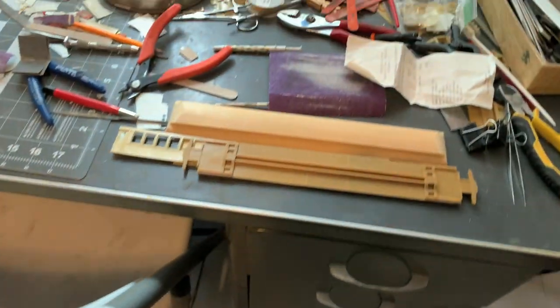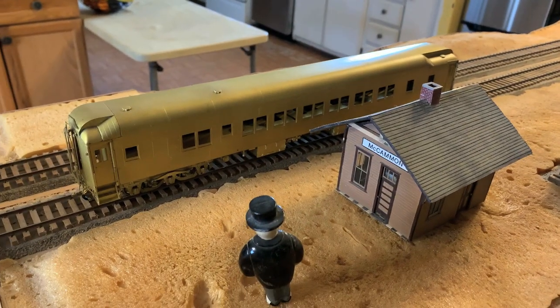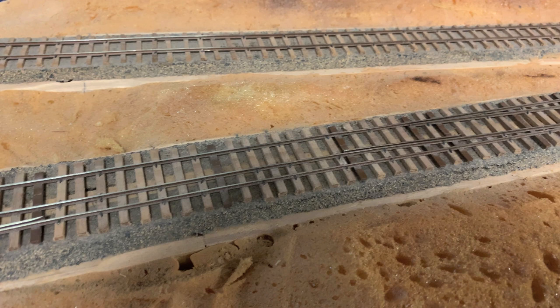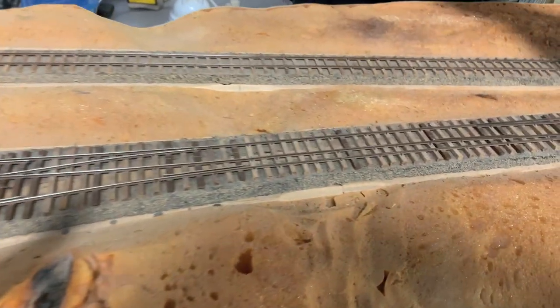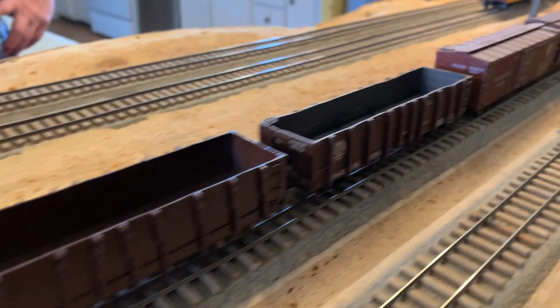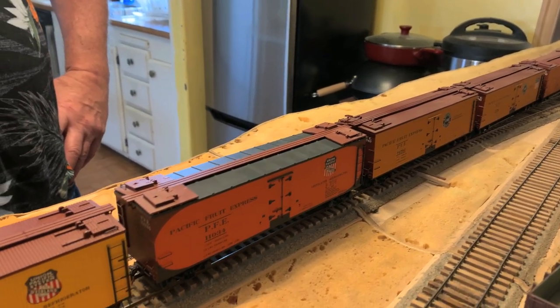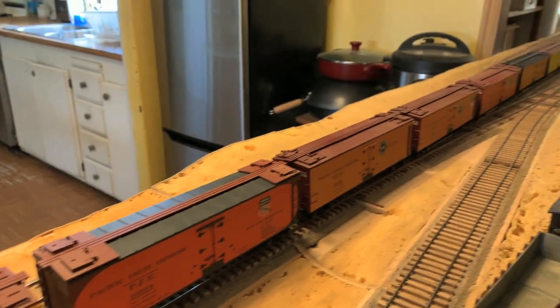I have several of these resin kits for my Al Battam memorial train. There's a nose under the door over there — yeah, it barely fits. This standard gauge stuff is really impressive. But interestingly, some of the railroad is 3-foot gauge — SN3. Part of the railroad is done in dual gauge, some of it is just straight-up narrow gauge, and some of the equipment is 3-foot gauge. I have a little bit of brass in SN3. The Pacific Fruit Express — that's beautiful. I've always been a fan of the Pacific Fruit Express. I've got about 18 or 19 PFE cars.